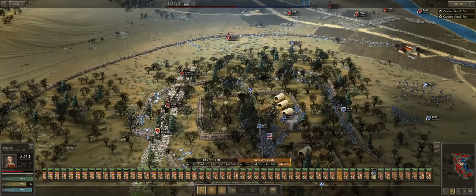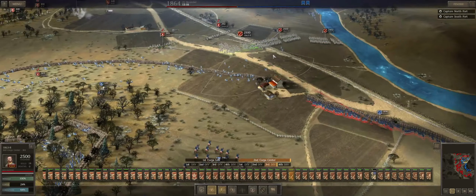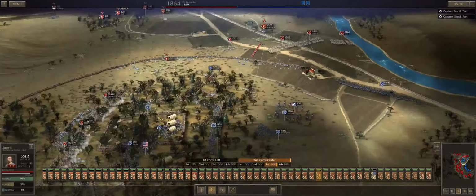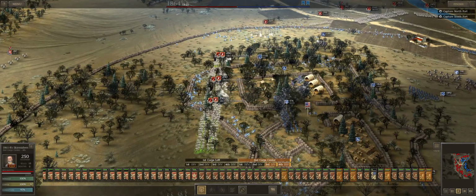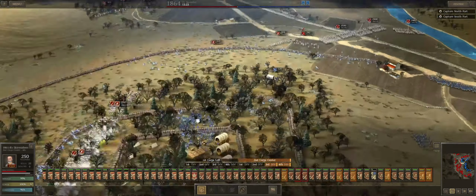So now we just got to push them out of this north bit. So we're just moving forward slowly. I think here I get in range of one of those southern cannons, and I shouldn't have.